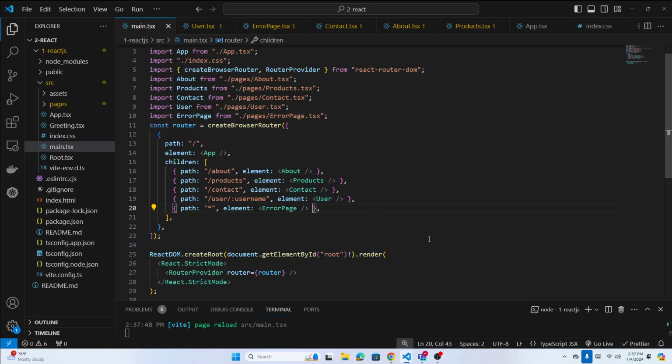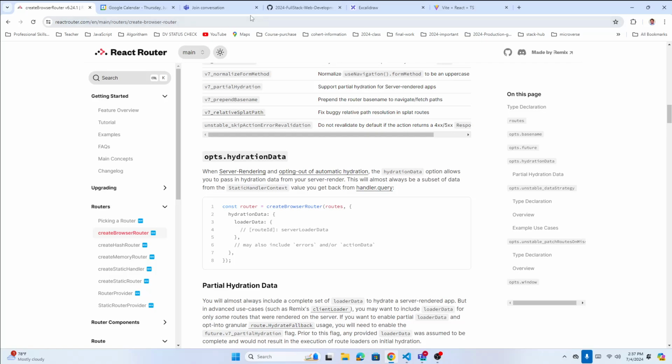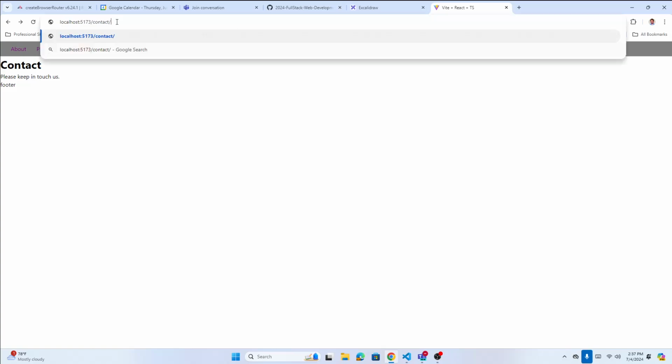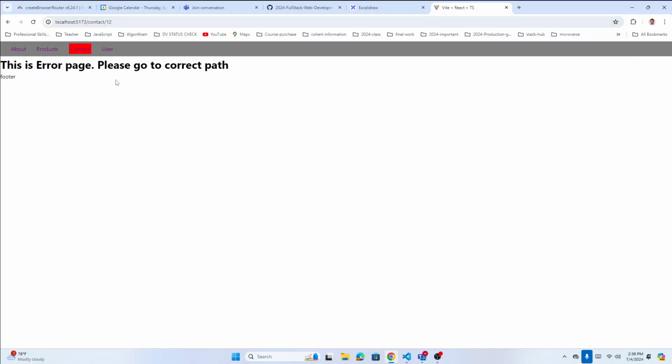Now let's try. For that we don't need to put anything in our route, like error, click this error page. So let's say I just go here to 12, and look at that page. This is the error page, please go back to the correct path.